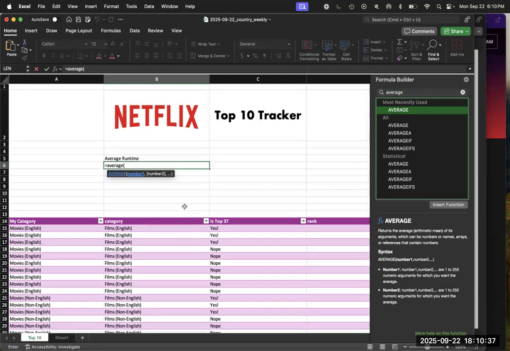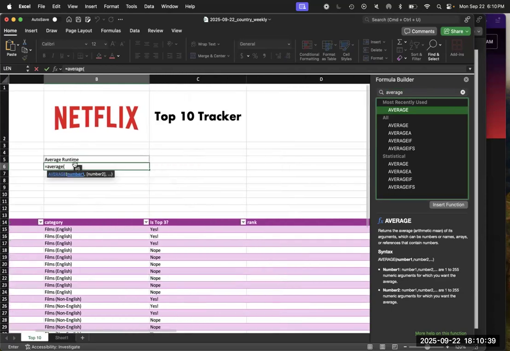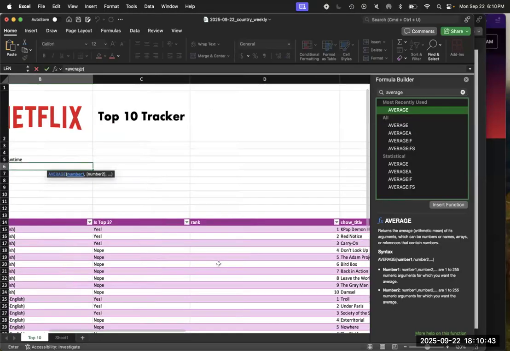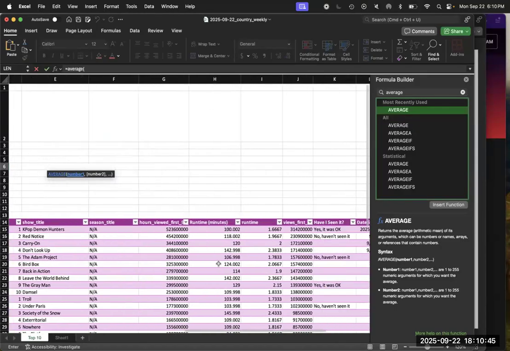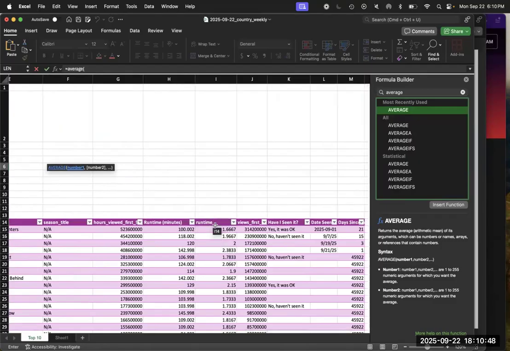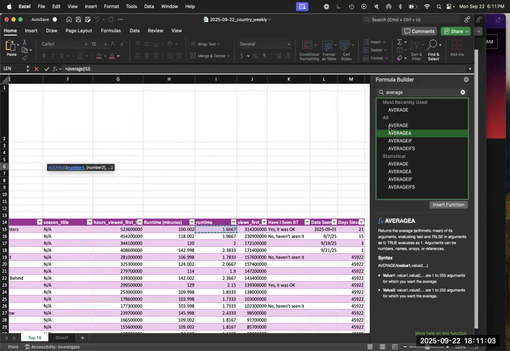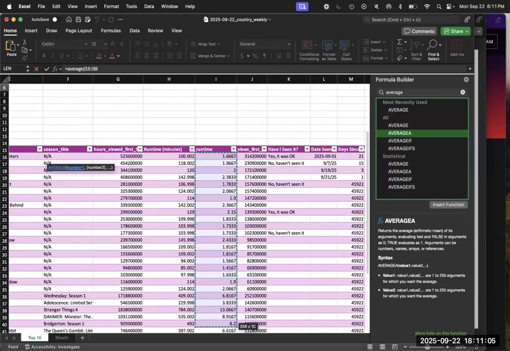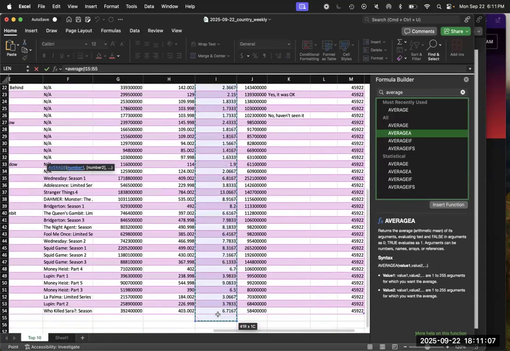Okay, so what I want to do here is select all of my runtime values in my data set. How am I going to do that? I'm going to scroll over to my runtime column. You could do hours or minutes, up to you. I'm going to do our original hours one. I'm going to click my first cell here, and then either I can click and drag all the way down, or I can do my favorite keyboard shortcut that I've already taught you guys, Shift Command down. If I weren't in my formula builder menu, which I am, I would select all the way down. I'm going to click and drag because I still have that open.